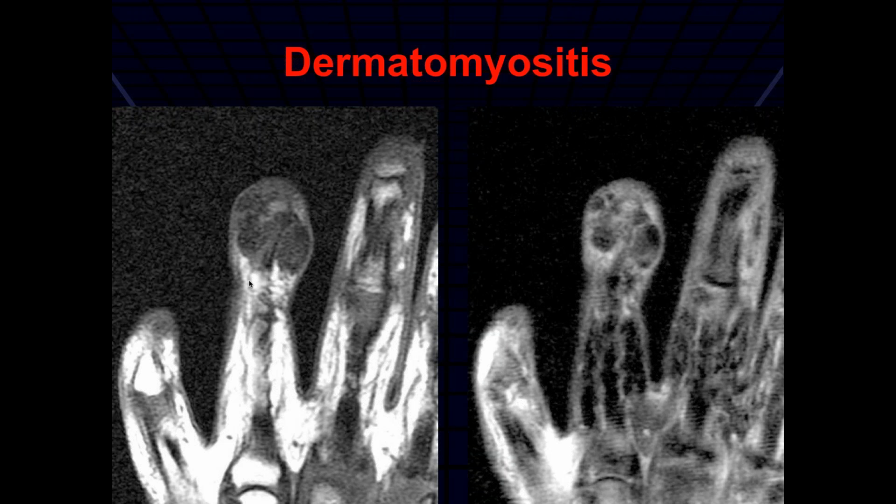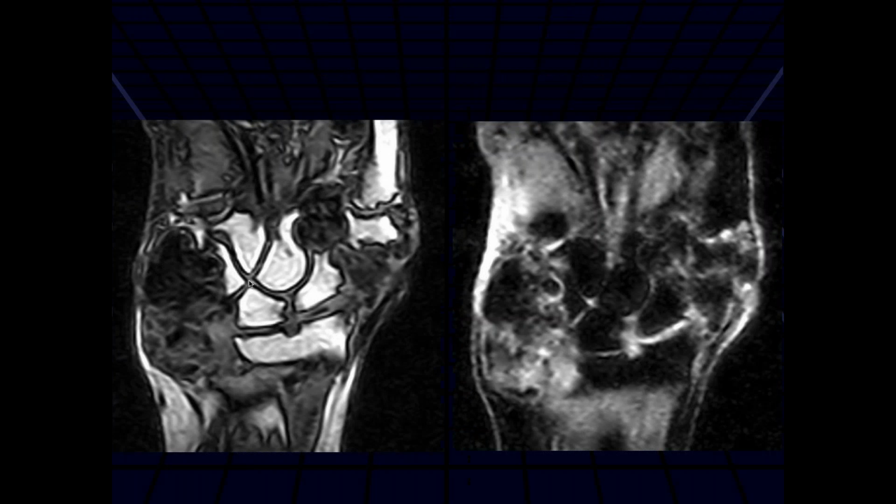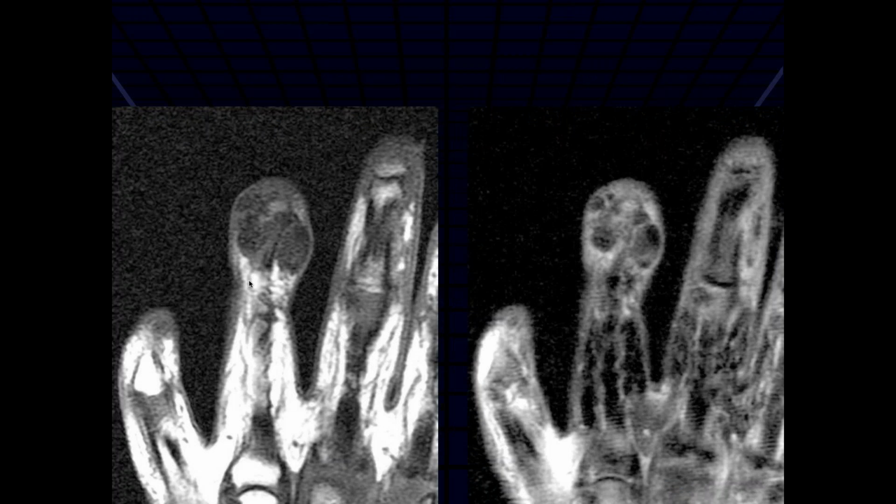Yeah, I think it's more systemic than one digit. Usually, so this is probably a bit unusual. There are also some hypointense areas more proximally. Looks like as well. Are those also more lesions?